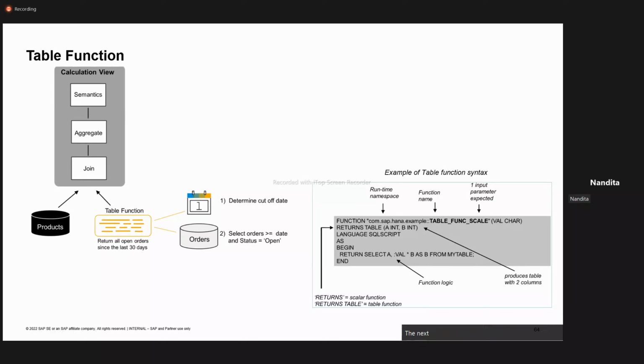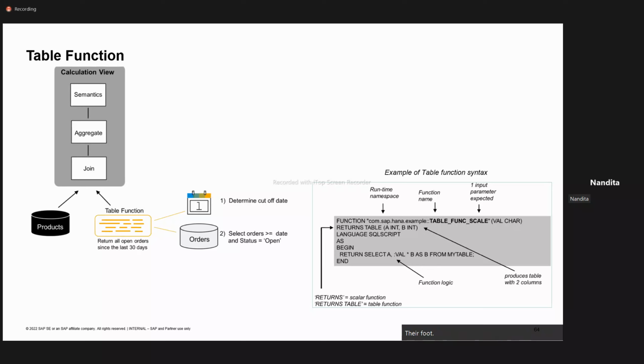The next type of function that we are going to discuss is the table function. Table functions are used to return a tabular data set as opposed to a single value parameter. A tabular data set can consist of one or more columns and usually has multiple rows.